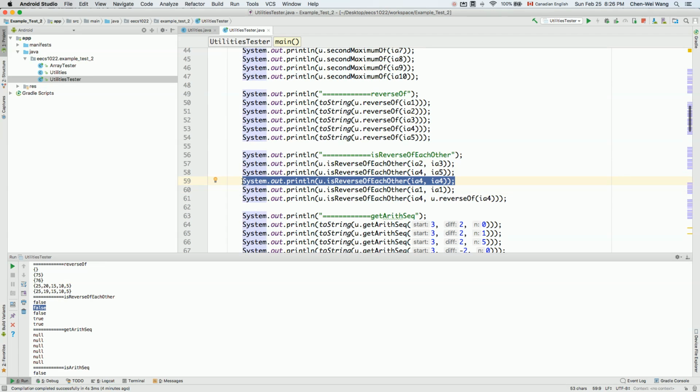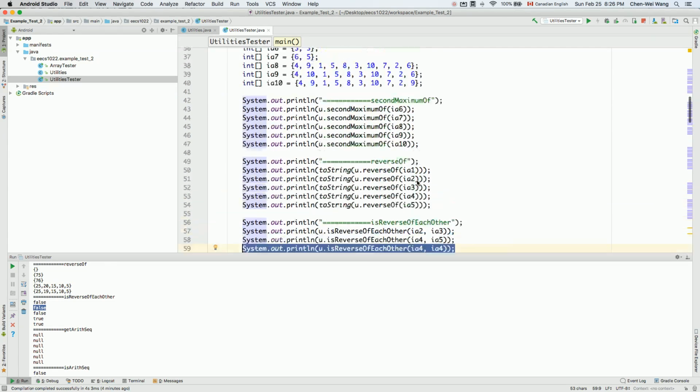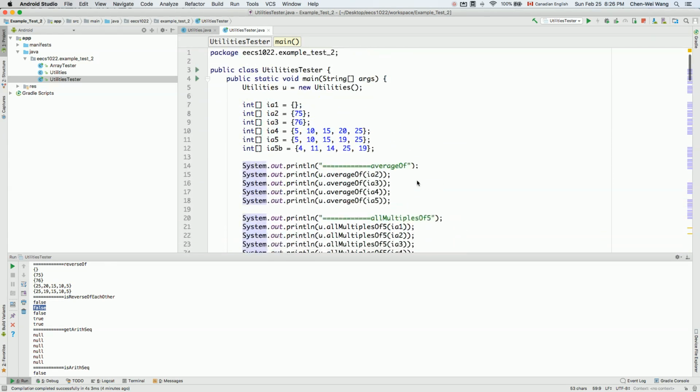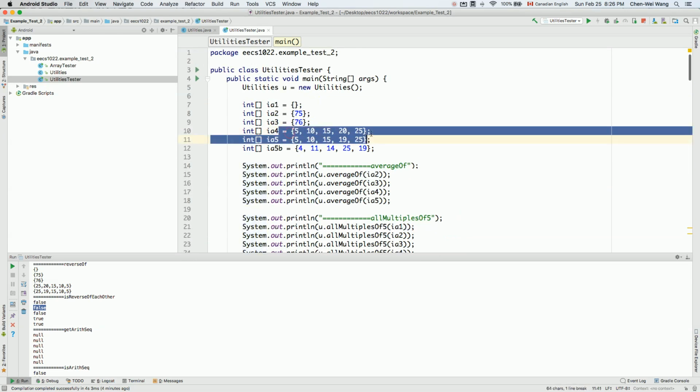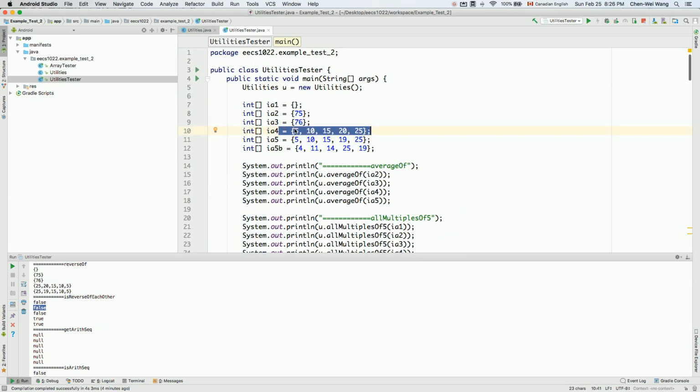In general, an array is not necessarily the reverse of itself. I will give you some examples. You can see that IA4 over here, the easy way to test, if you read IA4 forwards: 5, 10, 15, 20, 25. If you read it backwards, it's not the same. It will be 25, 20, 15, 10, and 5.